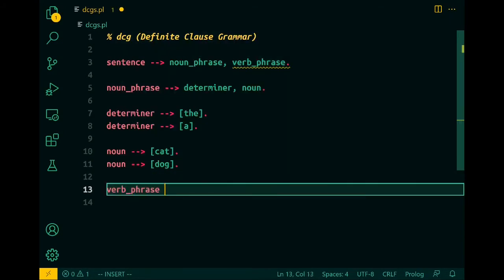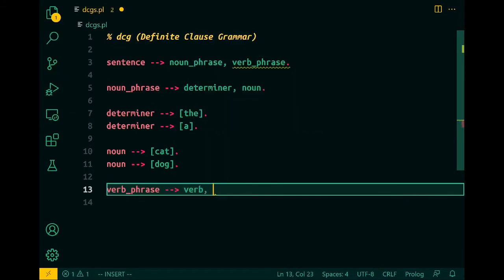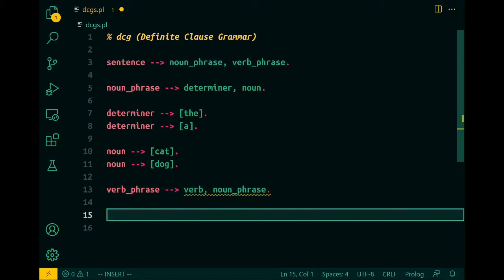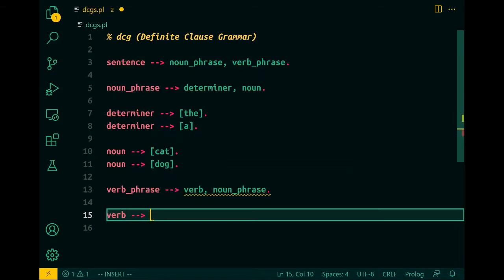Verb phrase is usually a verb followed by a noun phrase. Well, not usually, but frequently. And now we just need to define what a verb is. Don't worry if you're not understanding the grammar, like what the hell is a verb phrase? It doesn't really matter.